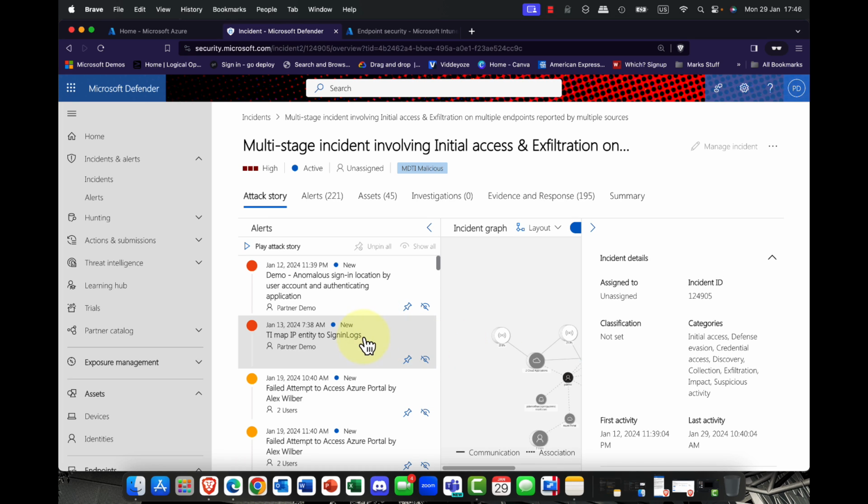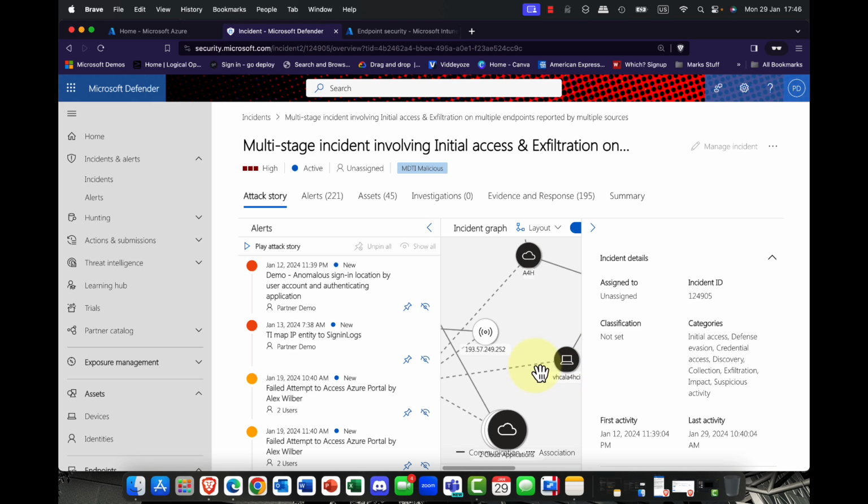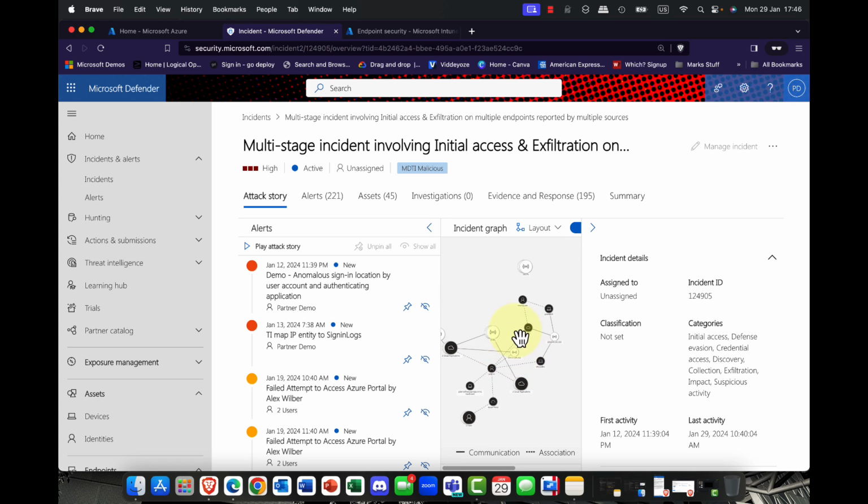You can see here, and excuse my screen here, by the way, in the center, we have an attack map. And on that attack map, you can see what entities are linked. You can see that we have a number of different sheet tabs.